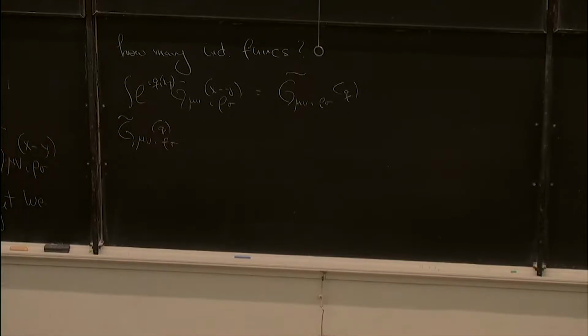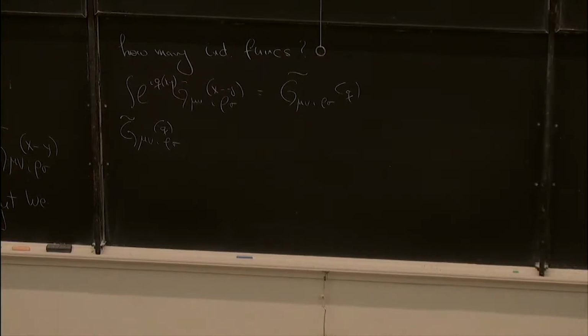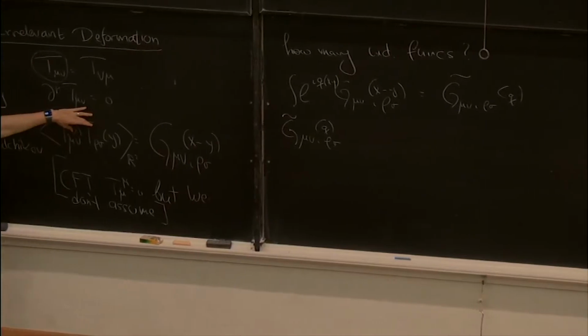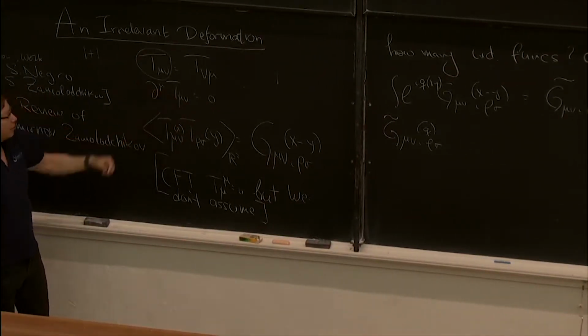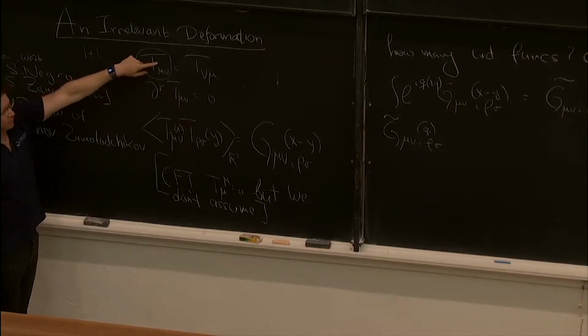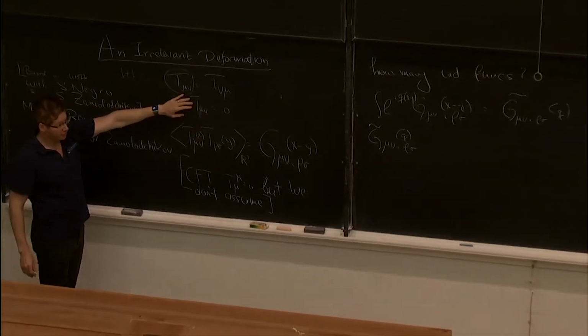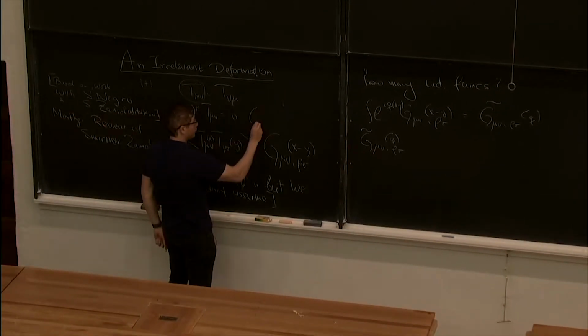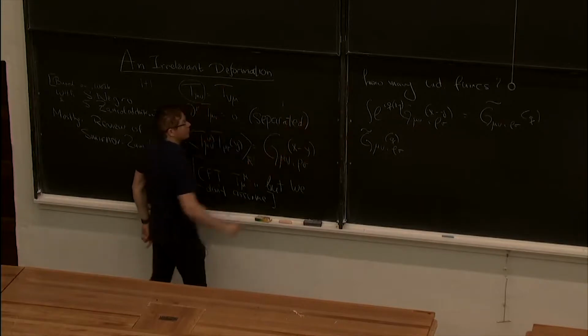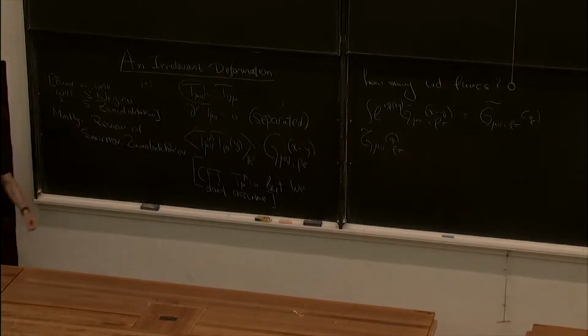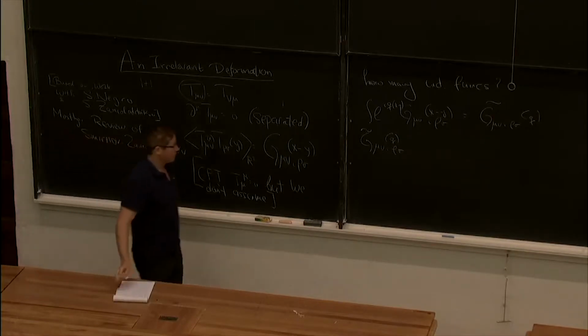An important point here that will appear again very soon is that when we impose these constraints, we only impose them at separated points. At coincident points, it might be that this is not satisfied. However, this is satisfied even at coincident points, but this may not be satisfied at coincident points. So this is for separated points. This will be important, as you'll see. I'll start from something very basic, and then we'll get to the more interesting advanced things.